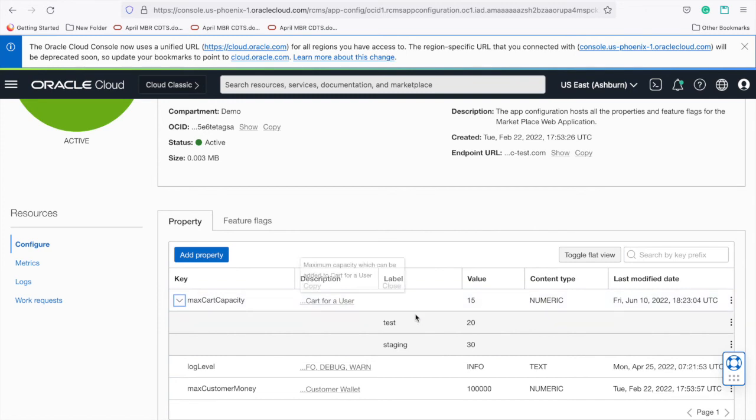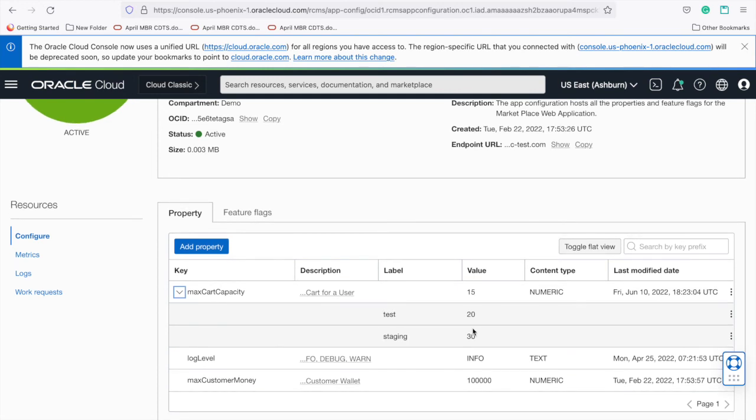Then in that scenario, you can use labels to achieve it. So for example, you can see here that the default value of the key is set to 15. But if the label is passed along, such as test or staging, then these different values will be returned to the calling application. Therefore, labels in short allow you to add additional dimensions to your properties, such as app versions, user cohorts, or environments, etc.